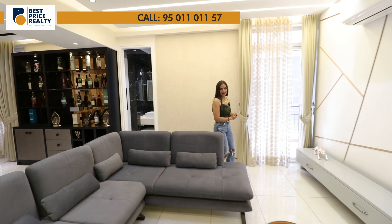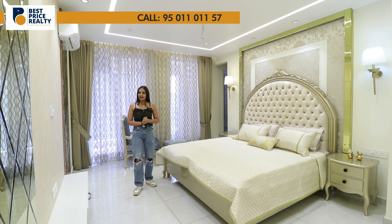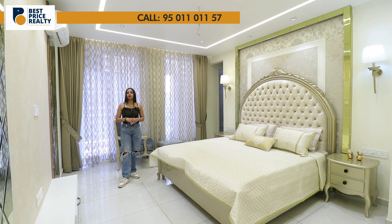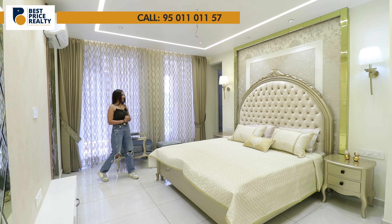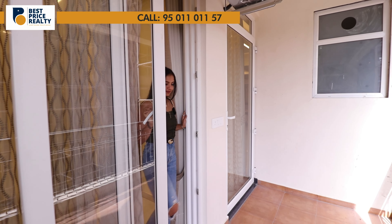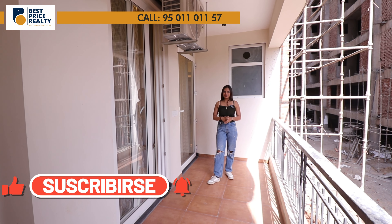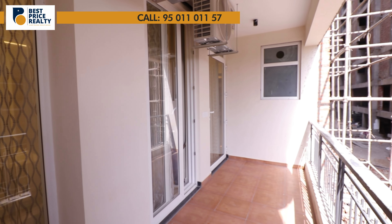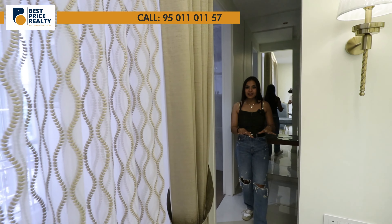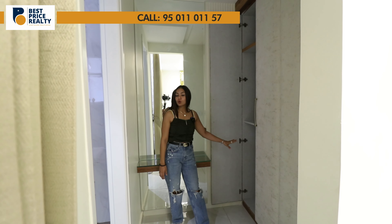This is your second bedroom — you can call it your master bedroom. The size of this room is 15 by 12. They are providing provision for LED and AC ducting. From here you can access your balcony. This is a 6-feet wide balcony connected to your family lounge, with quite good space.